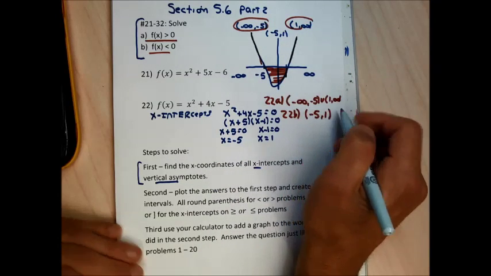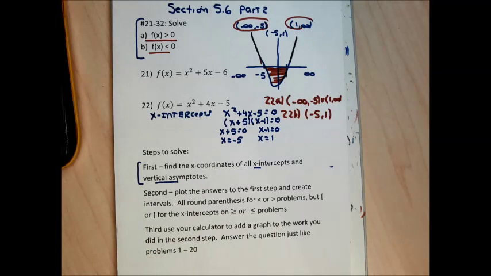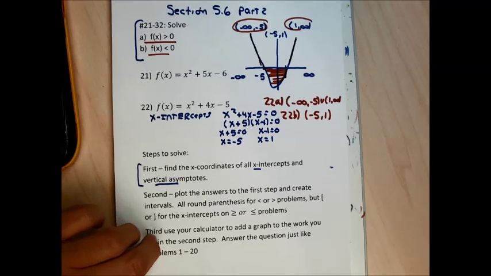So there's just a little bit extra we have to do for these problems, specifically finding the x-intercepts and any vertical asymptotes, and then just get a graph from your calculator. I don't have to be really picky about my window, but there might be a time where the standard window is not helping me, and I'll tweak it a little bit. So your 21 should solve just the same way.